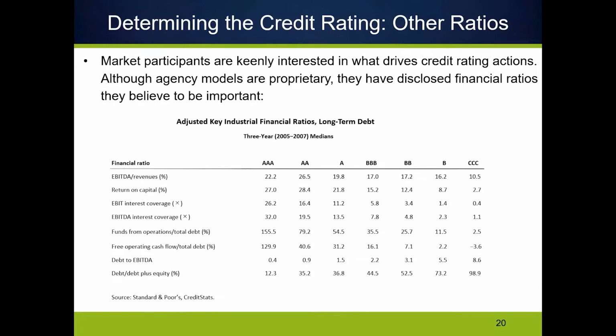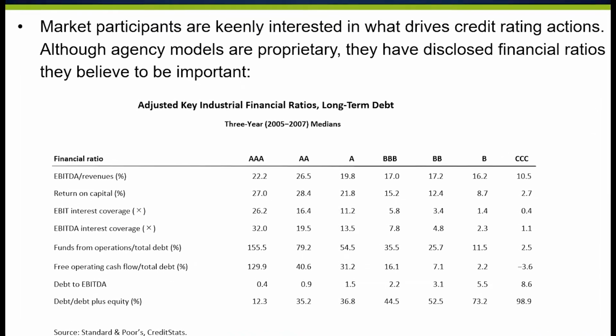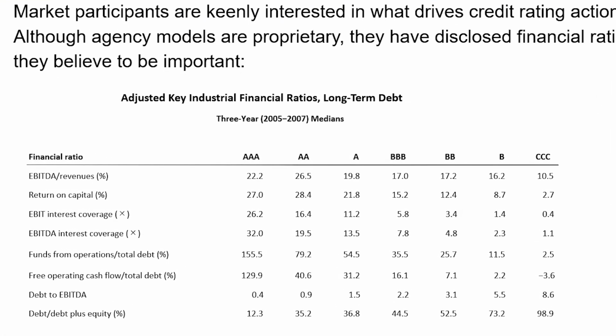But we can do other things. We can try to figure it out. We try to estimate the different components that might make up a credit rating agency's model. So we can look at a bunch of different measures like return on capital, interest coverage ratio, the EBITDA interest coverage ratio. We can see that when we sort firms based on these different measures, they do tend to fall into bins. If we look at these 8 ratios and sort firms based on their scores, it turns out that firms tend to sort into bins based on their credit score, meaning these things do seem to play a part in the models that credit rating agencies use.